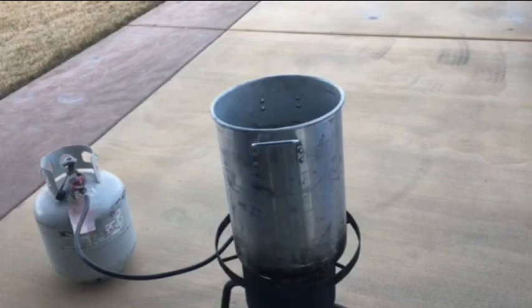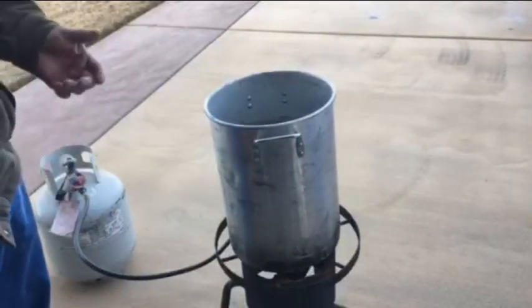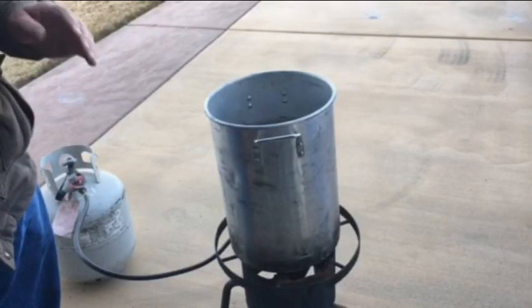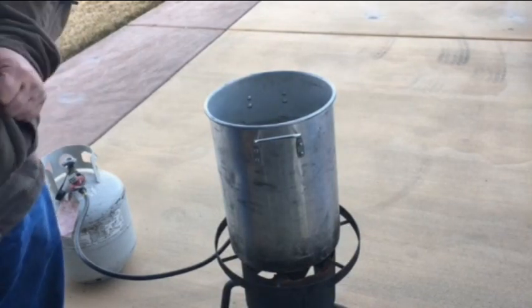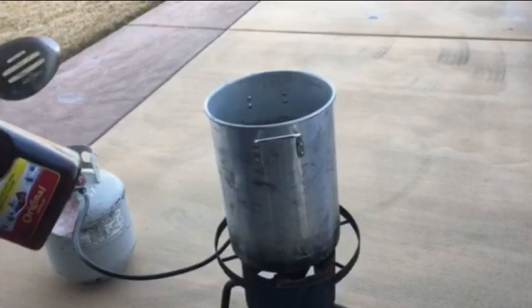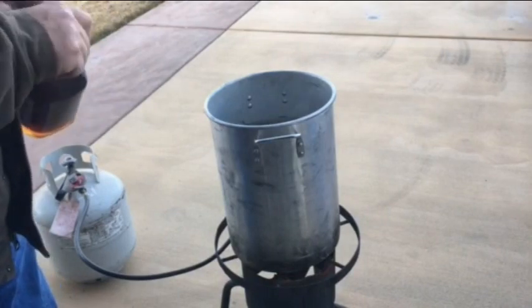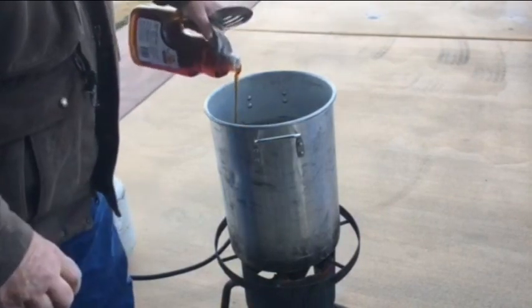Enjoy the show. Okay, today we're going to be making our bear bait. We're going to start out with 2.5 gallons of water, and I want it to come to kind of a boil. Not a real boil, just a rolling boil on the water. And we're starting to get to that point right now, so we're going to add 1 gallon of syrup. This year we bought Lumberjack because it was on sale. So we're going to add 1 gallon of Lumberjack syrup to our bait.